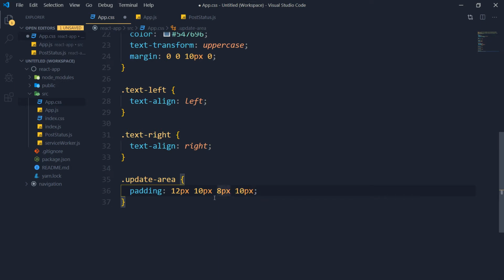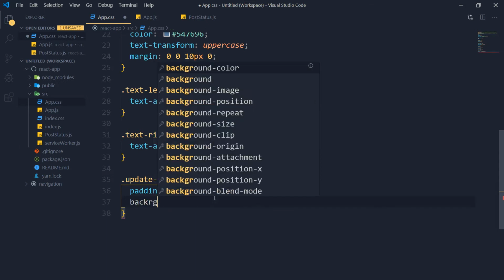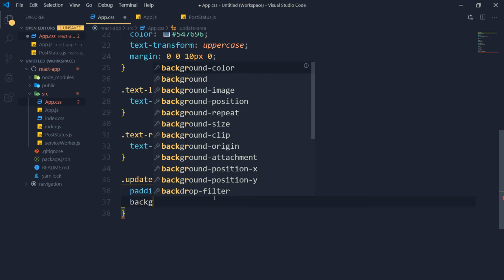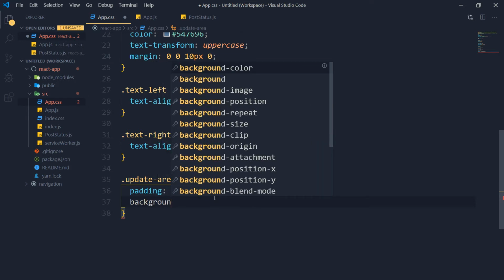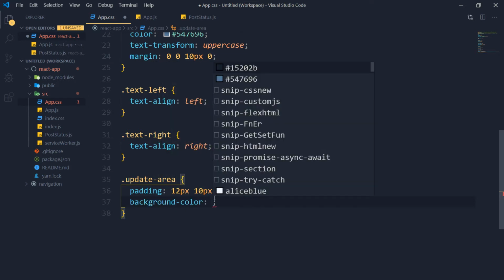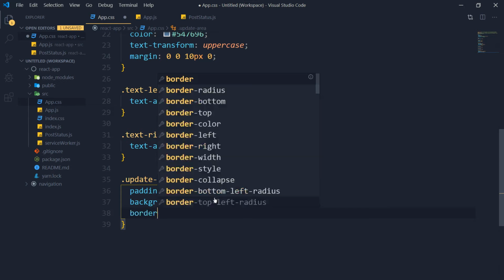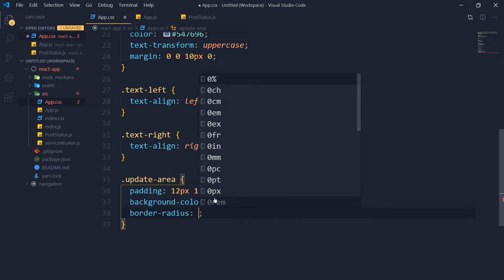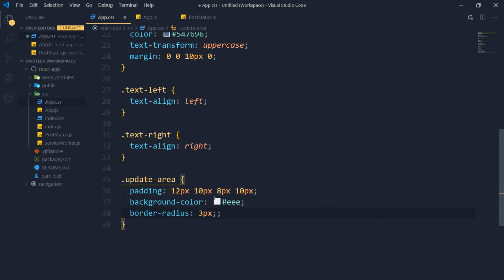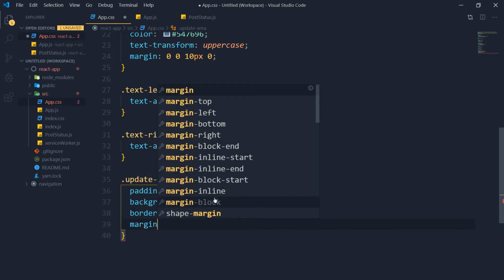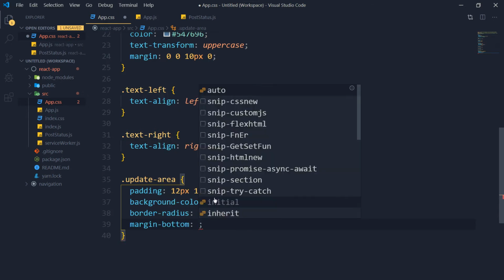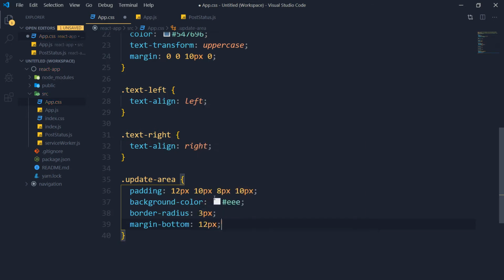And then I will need a background color that will be grayish, border radius 3 is all right, and then it will have a margin towards the bottom that will be, let's say, 12 pixels.